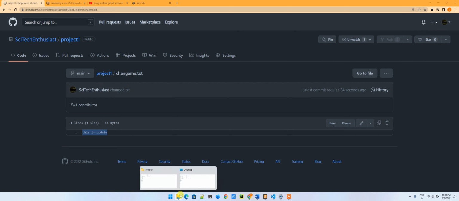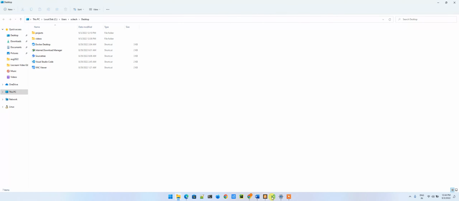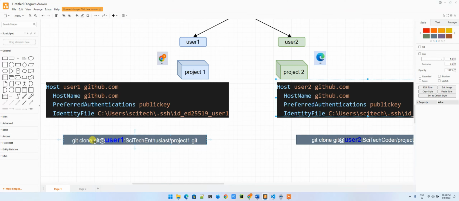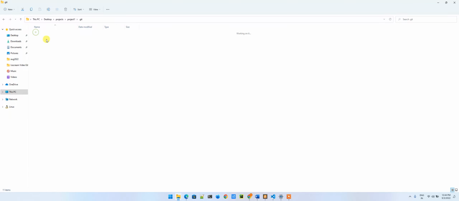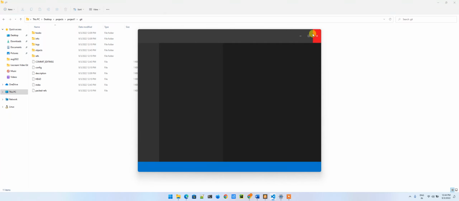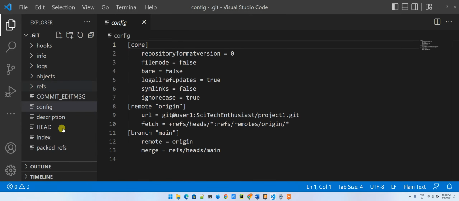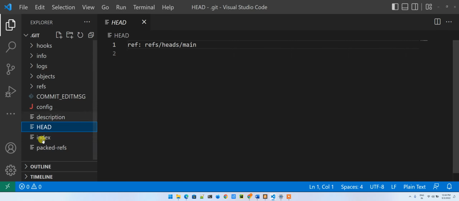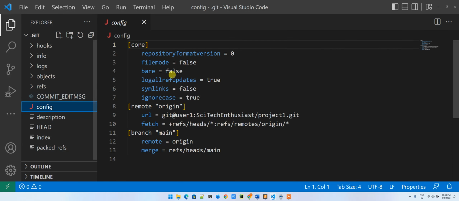So what happens in the backend is, whenever you clone using this alias, git clone git@user1, in the backend, if you go to this .git directory, which is usually a hidden folder, and let me open this in VS Code. If you see, the config is there, and in the config we already have this URL, right? And in this URL we already have user1 as an alias.